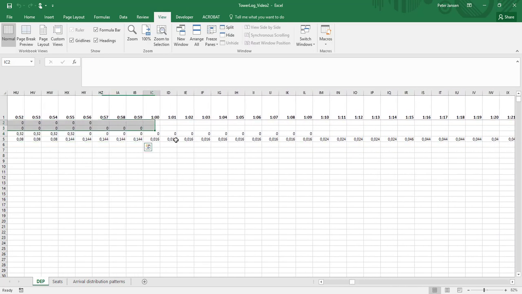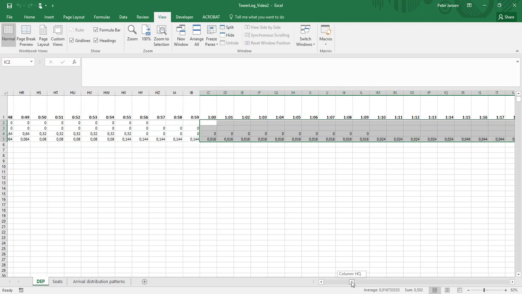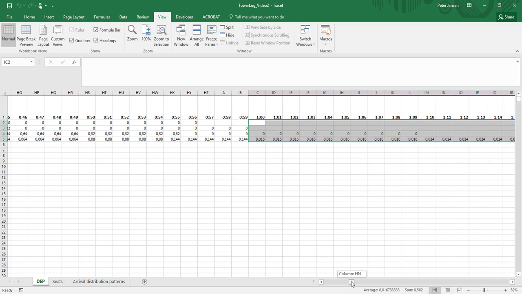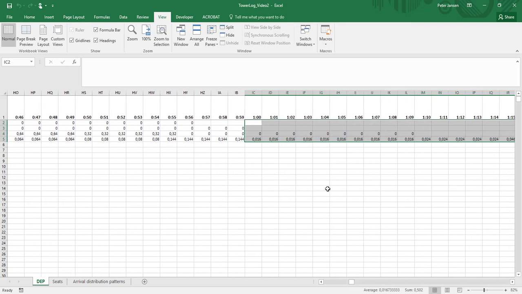And again, you'll want to do the same for the next clock hour, so from 1 to 1:59 and so on. And then you will want to do this for every clock hour of every day. So you will need to figure out a way of how to do this, either using VBA or using functions in Excel.